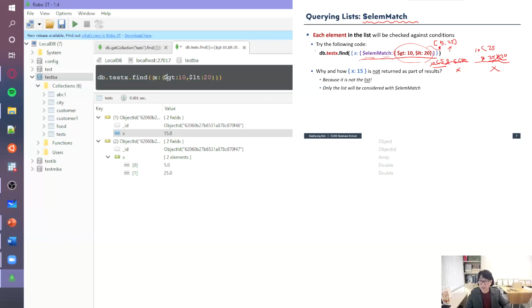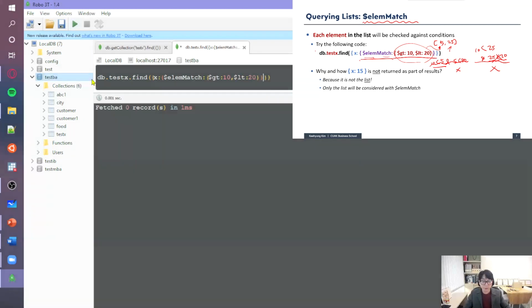So we can test here. Let's say that we have elemMatch here. If we perform it, nothing will be returned. And another question is, why is this one also not returned? X equal to 15. 15 is between 10 and 20, obviously, right?